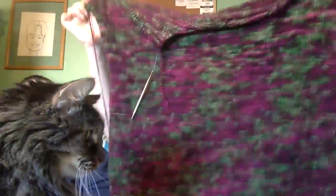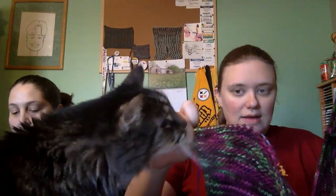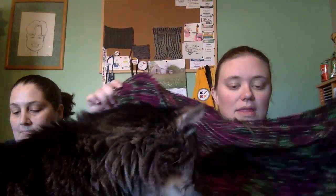Okay, well, I don't have much to talk about, but I am about to do my 3-needle bind off on my second shoulder for my worsted boxy. So this is what the front looks like. It's huge and it's very bright. What I have left is this 3-needle bind off right here, which Humberto is apparently going to help with. And he did help already by stealing my ball of yarn today and running away with it. But that's a whole nother story.